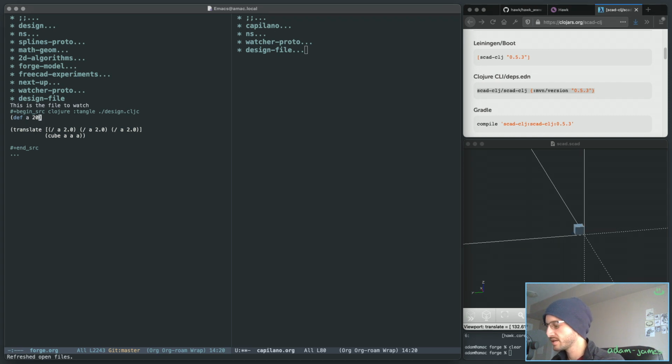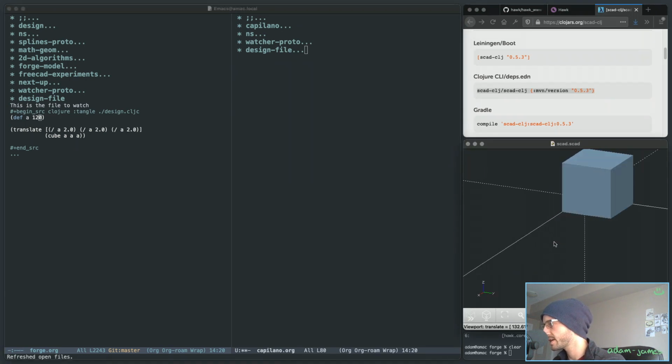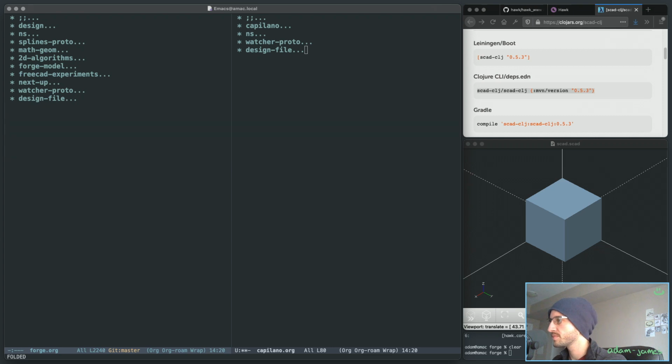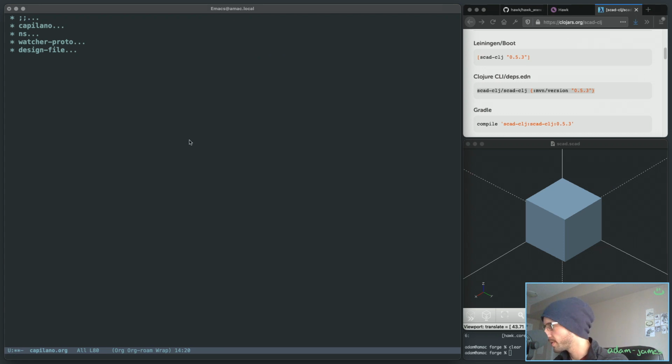See, there it is. 200. So I'm going to use this workflow today to build some design documents for some new furniture and see what I can do with that. So I'm set up to get a bit of work done here. I hope, anyway. We'll see how it goes.